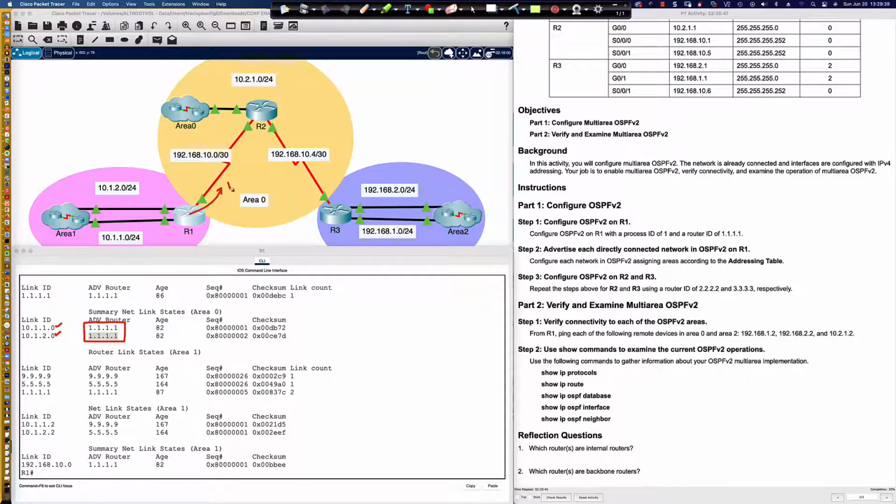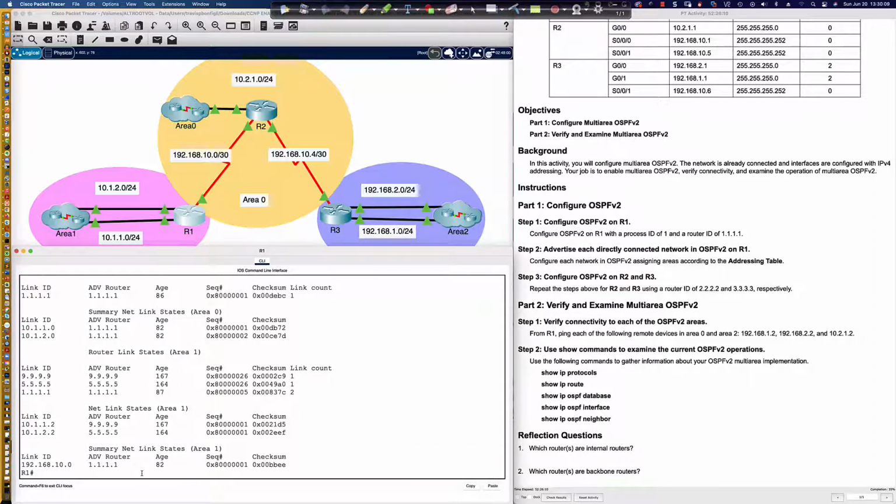And so the type 3 LSA gets shot in here so that everybody knows, hey, if you're trying to get to any of these networks here that we've got a type 3 LSA for, just get the traffic to 1.1.1.1. That's all you need to do, because then router 1 will get that traffic to where it's supposed to go, because it's advertising, hey, I know about these networks over here, so just come to me. All right, and we'll talk more about the type 3s here in a second.